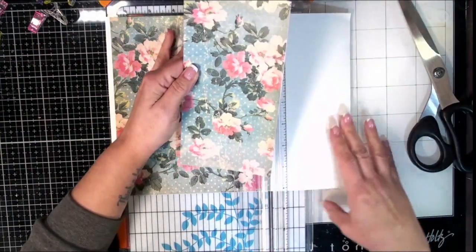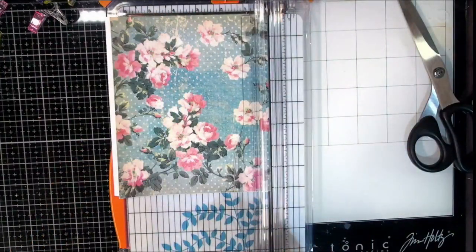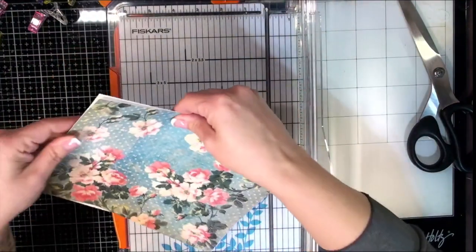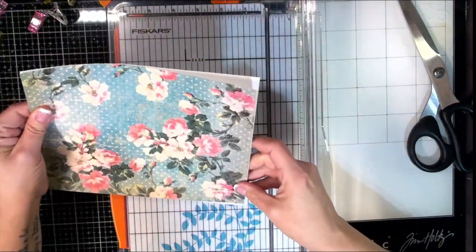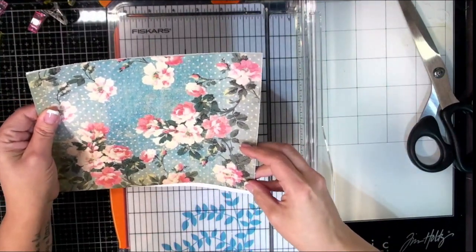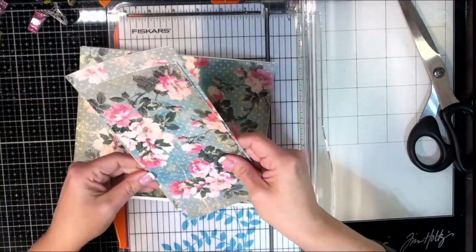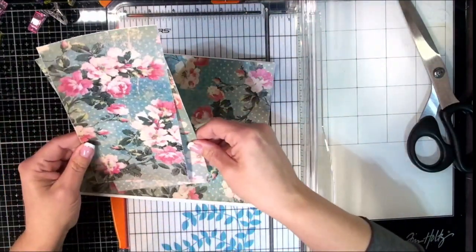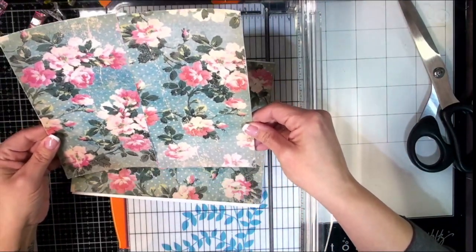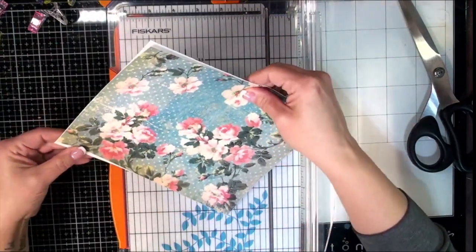Okay, so we have these fun pieces that we could make tags or what have you. Tuck that back in our project bin. And then we're going to turn this way. And somewhere on here is my line. Or did I just cut it off? Did I cut it off? I couldn't have. I don't think I did. What did I do with the line?